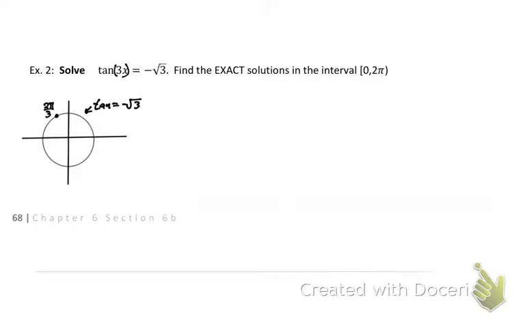Is there any other place where it equals negative square root of 3? You should. Oh boy. Just carry the team. Remember, we should all be looking at our unit circles and making sure this is correct. Are those correct? Yep. If you look at 2 pi over 3 and 5 pi over 3, does it equal negative square root of 3?